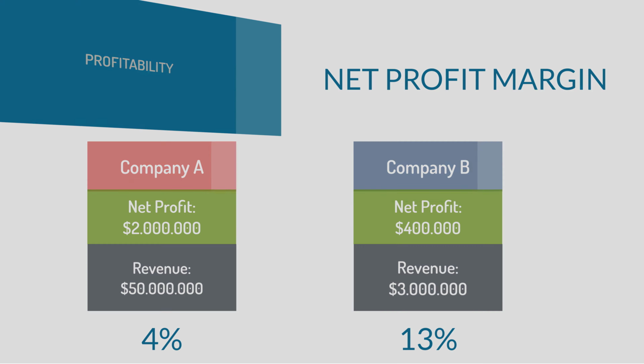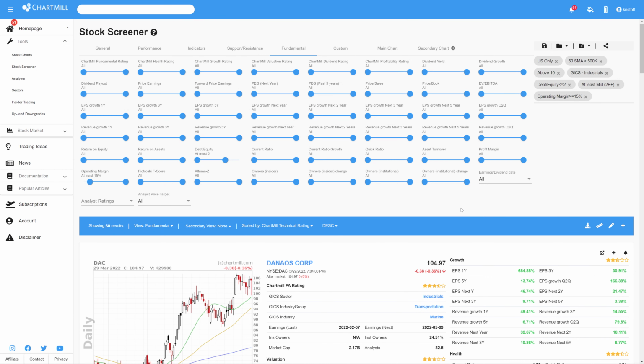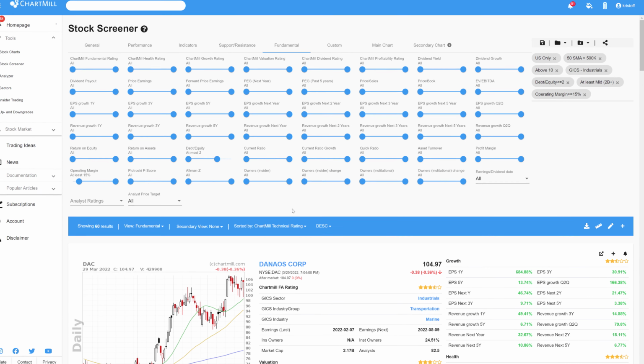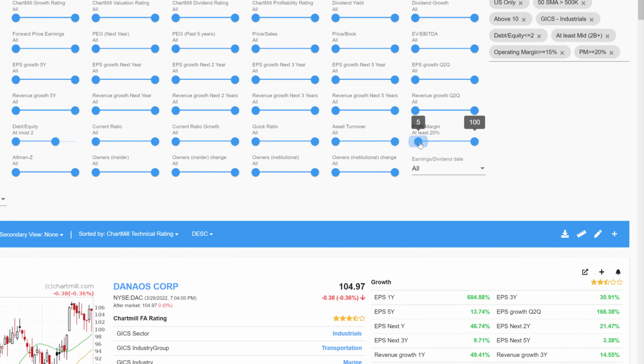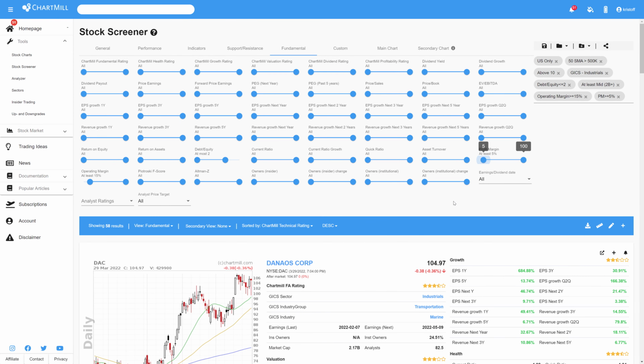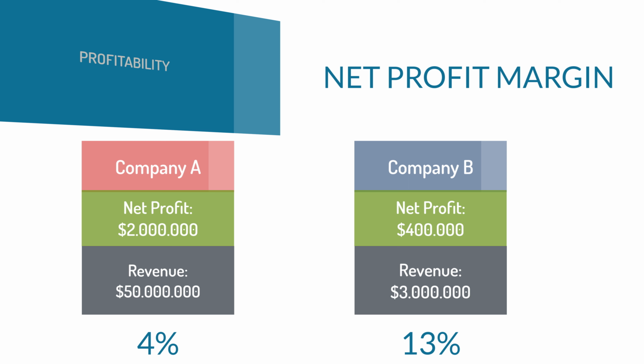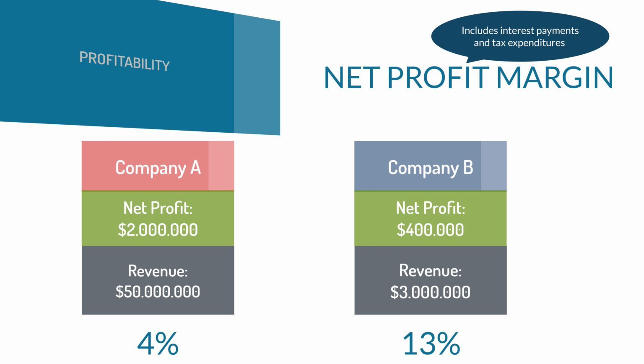A good margin will vary considerably by industry and size of business, but as a general rule of thumb, a 10% net profit margin is considered average, while a 20% margin is considered high, and a 5% margin is low. The net profit margin is one of the most important indicators to assess the financial stability of a company. Moreover, this ratio does take into account the effect of interest payments and tax expenditures, unlike the operating margin discussed earlier in this article.